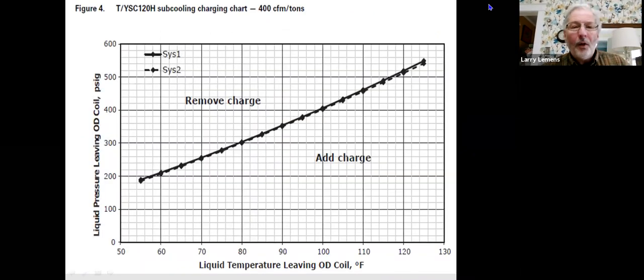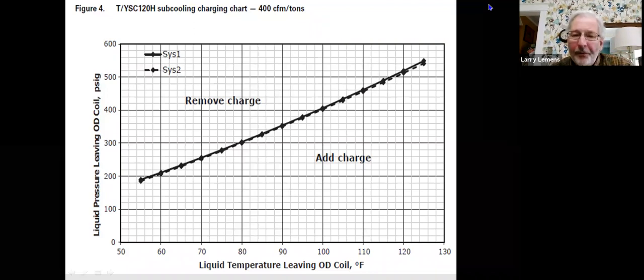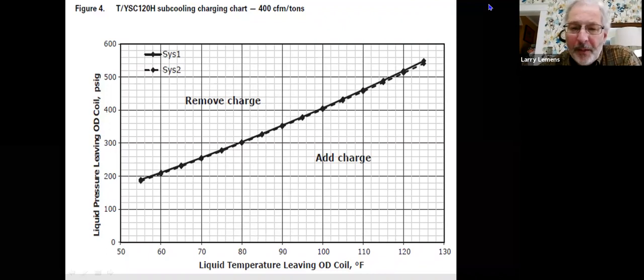All right. So what I want to do is get into rooftop charging, because we're coming into the season right now. We want to check the charge, make sure everything's okay. And one thing to remember with microchannel condensers, we're using maybe 1/3 to 1/2 the refrigerant we used to use. So years ago, we'd have, say, a 15-ton or 20-ton unit with 17, 18 pounds of refrigerant per circuit. Some of these new units only have 6 to 8 pounds in them. So they're considerably less with the microchannel, and the charge is much more critical than it used to be.